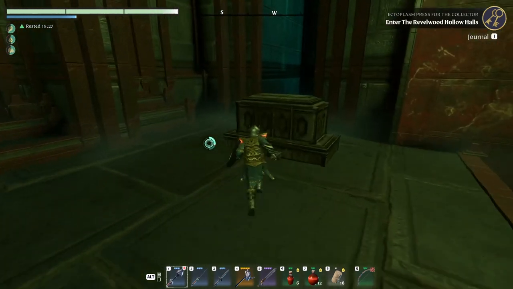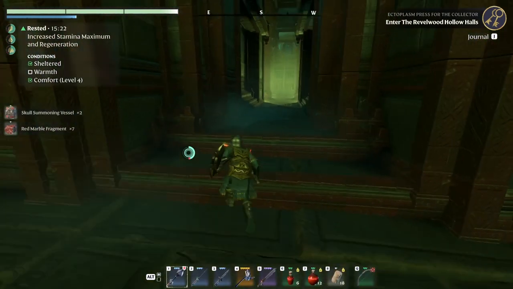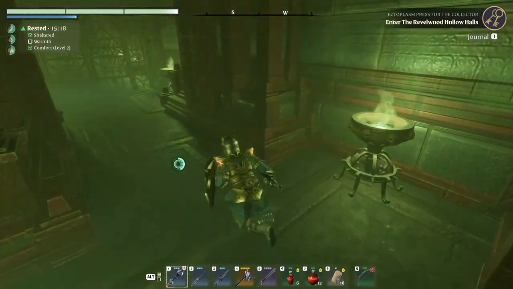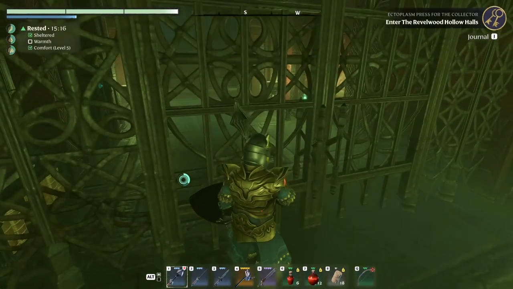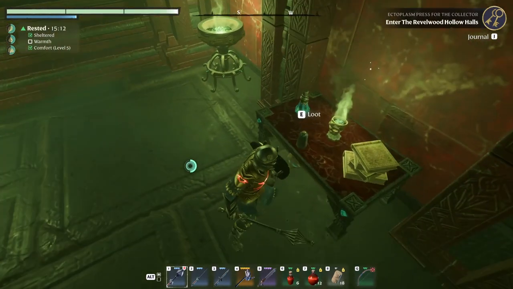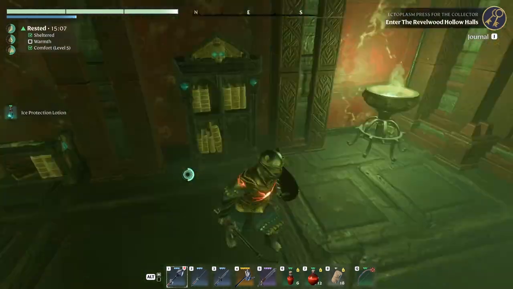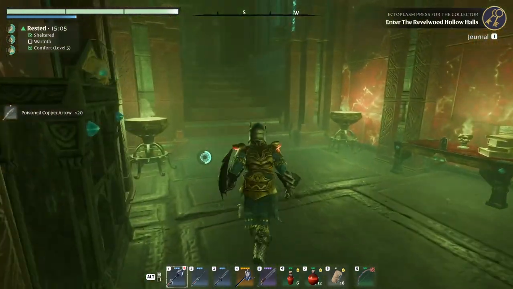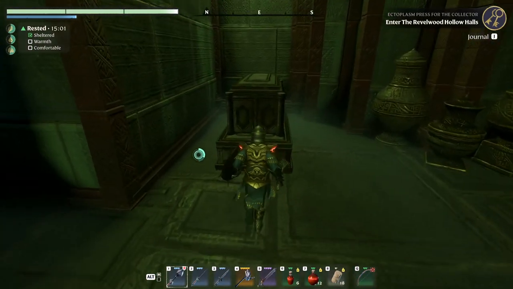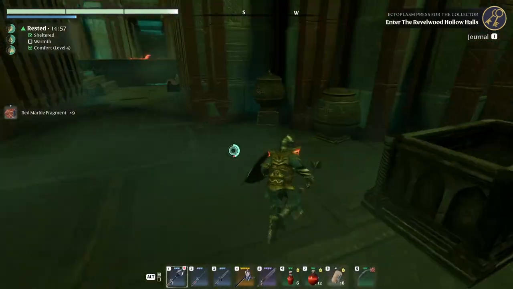I wanna rush it, but I don't wanna rush it so much that I'm out of stamina, you know. Okay, we got a cuff in here. We'll take all of that, thank you. Let's see. Nothing in here. Nothing in here. Come on. Anything hidden? No. Oh. Get some bow and arrows. Oh, no. Poison copper. Amazing. What's in here? I'll take only that, thank you. Nothing in here.